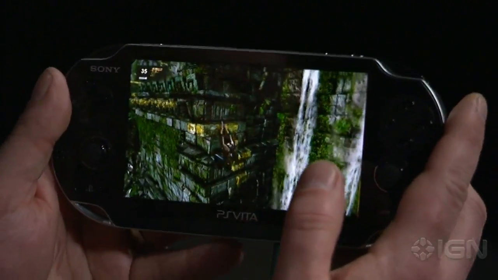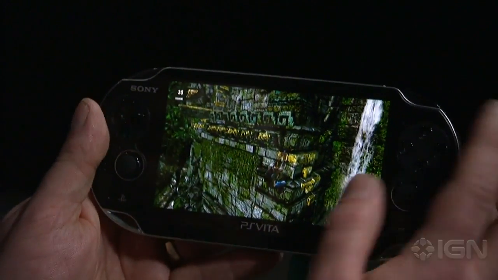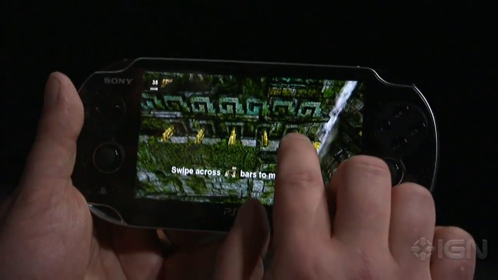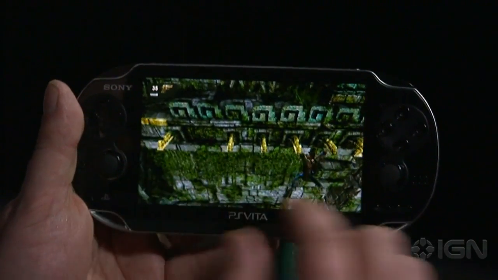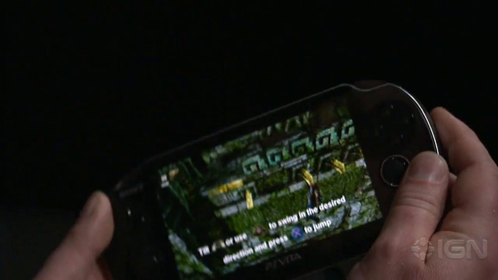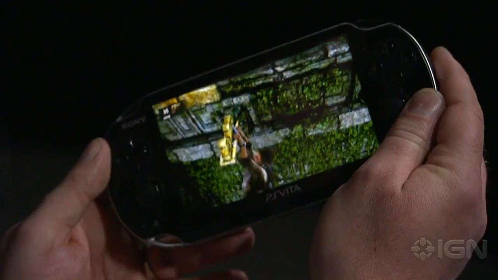The great thing is, you're not... go ahead and jump. There you go. The great thing is you're not locked into one set of controls or the other. You can tap, use the buttons and sticks, or combine the two. We kind of have a motto: play the way you want. Here's another example. While dangling from these ruins, Chris can either use the stick to swing or simply drag his finger across, and Drake will follow.